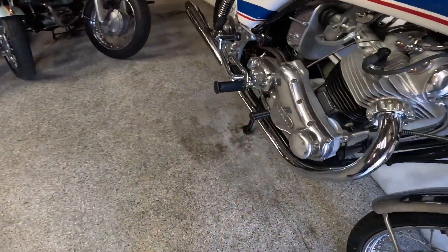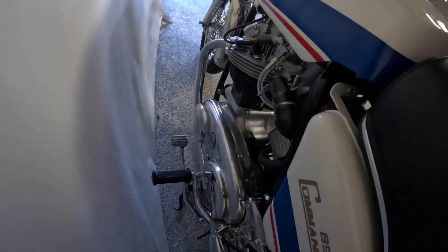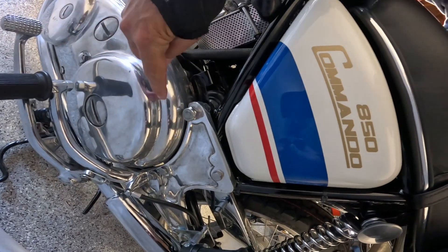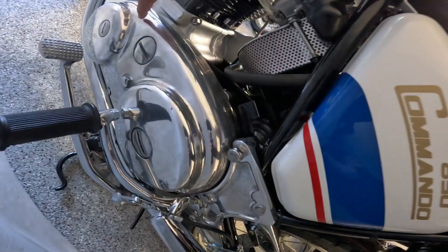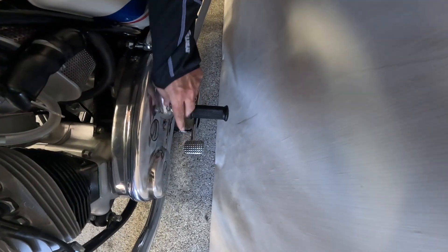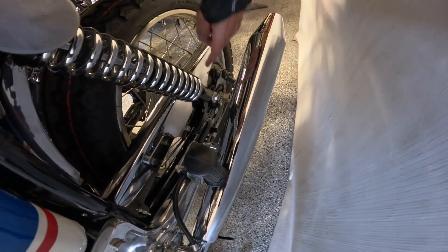It looks like the transmission and the engine are still separate — maybe that was a trait that carried Norton all the way to the end. This single bolt is what holds this whole cover on; there are no perimeter bolts or fasteners. So this is put on with a gasket — this bolt's tight and that sucks the whole thing in and tightens it all up. Here's the brake — runs a cable right here, and that cable runs back to the shoe. So it's a drum brake on the rear.